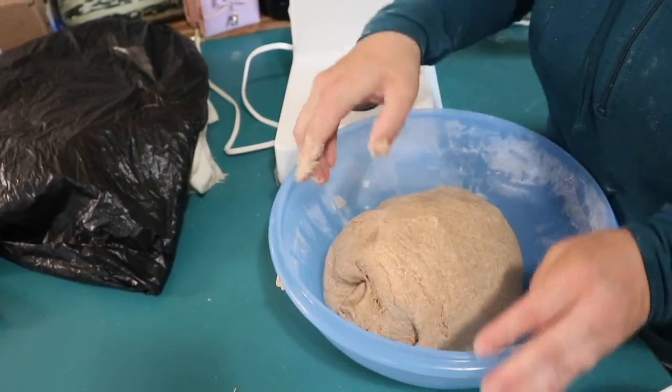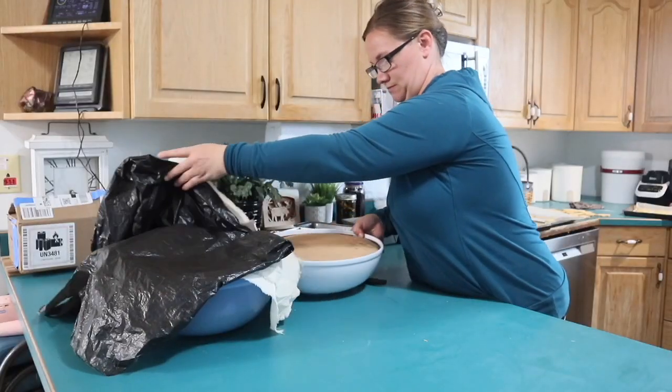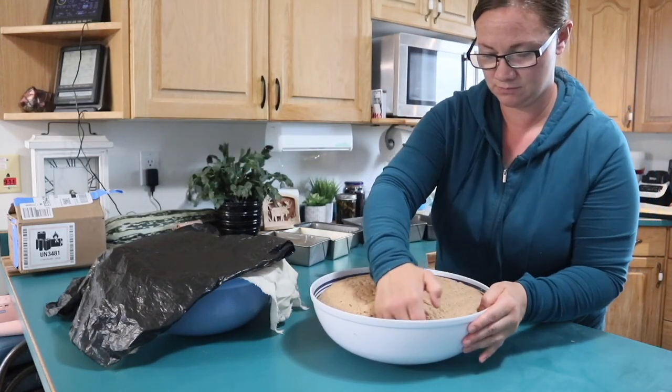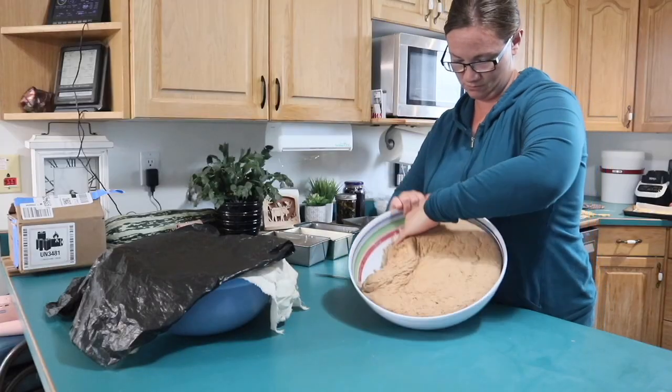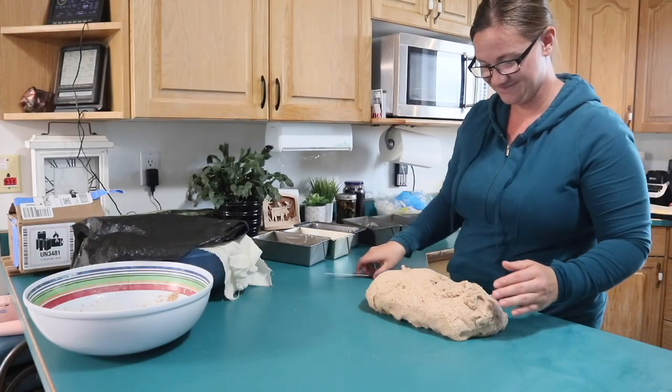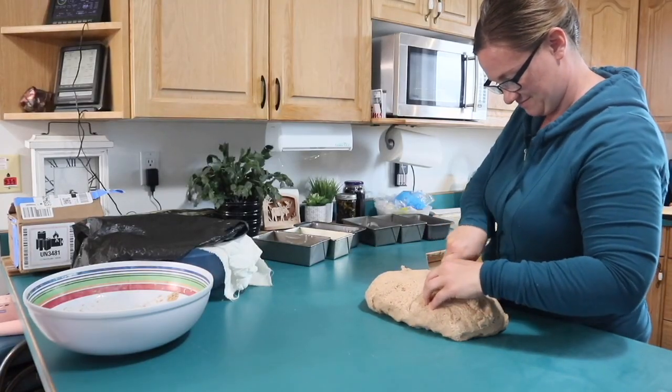Working with freshly milled flour has been such a joy to me. It has a completely different feel than when baking with all-purpose flour. The freshly milled flour just feels so much more alive. All-purpose flour feels really inactive after working with this.